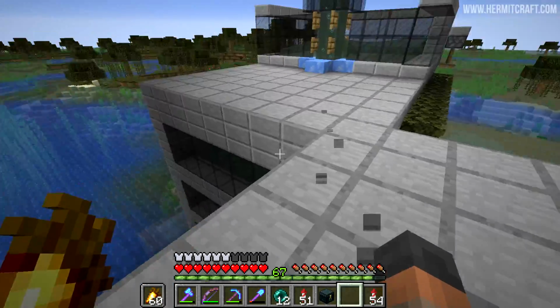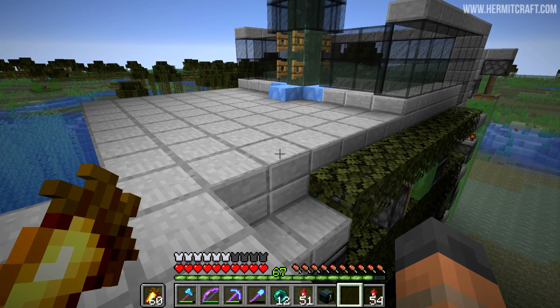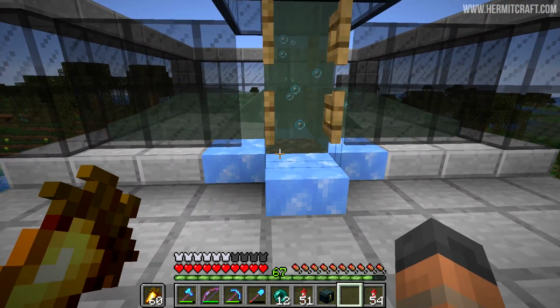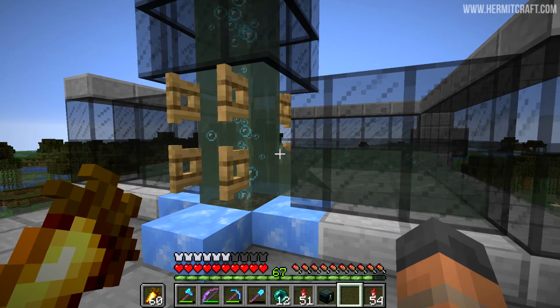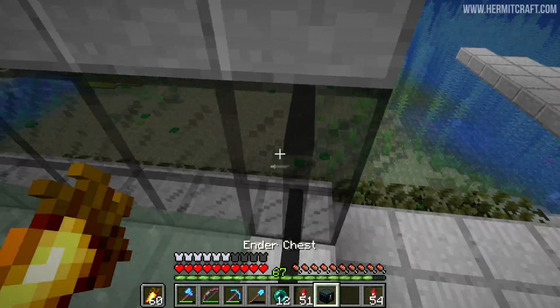As you can see, I put some slabs in over here, and on this side I basically rebuilt the top of this, and it turns out it was actually pretty easy to get rebuilding. So what we had before were water streams pointing to this bubble column right here in the middle. I'm not going to walk through there because I know I'm going to get caught out. I'm going to break this block and jump over the top.